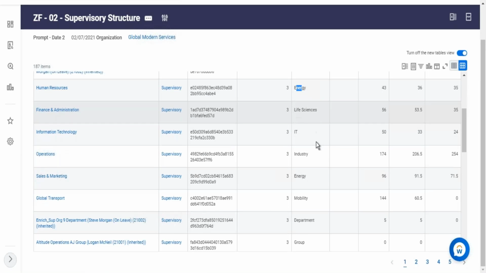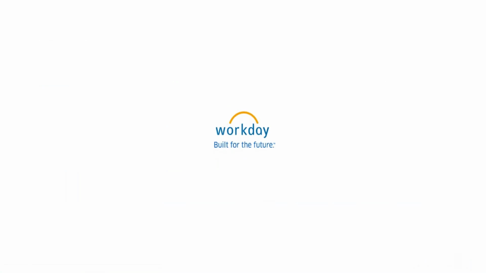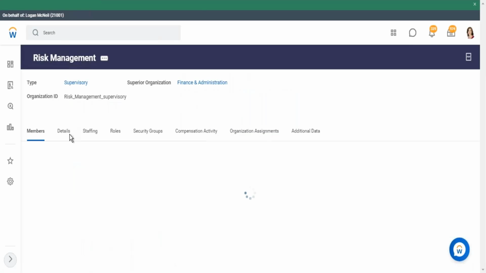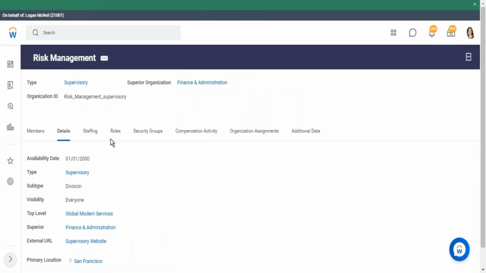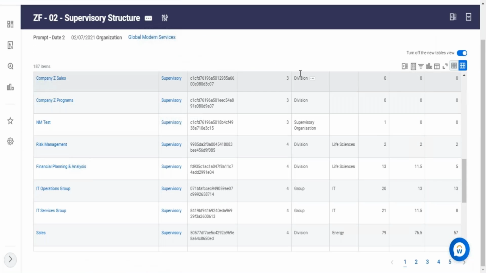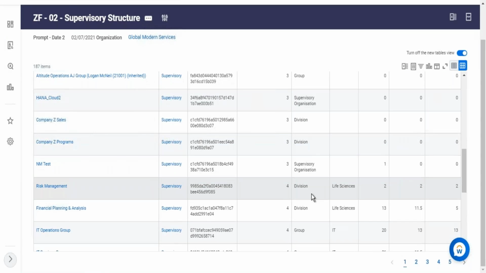Now, the problem is if I scroll down, this is the actual subtype associated to a given organization. So risk management, if I go ahead and open risk management. So here I have risk management. If I go to details, risk management subtype is division. So here I'm simply showing the subtype of any given organization under this column, right?